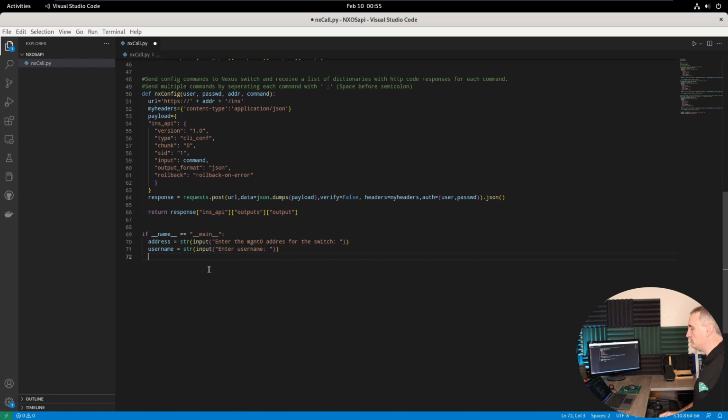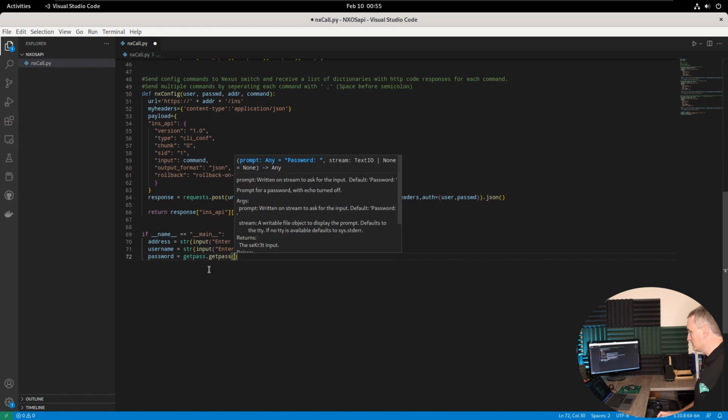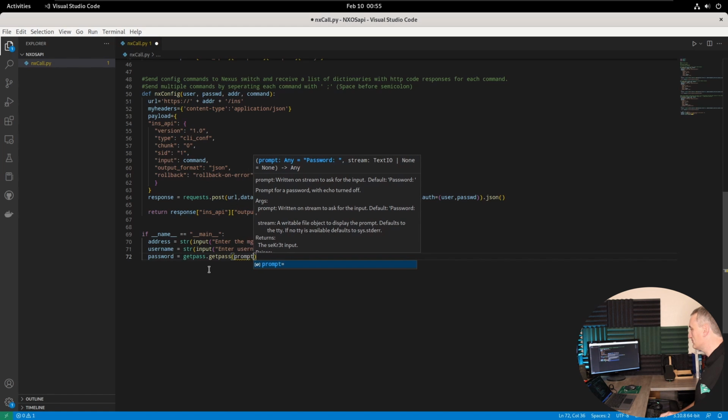All right, and now we're going to deviate a little, because I need the password and I don't want that input in clear text. So password is going to be getpass.getpass, and in here we're going to do prompt equals password.